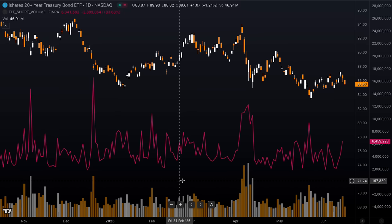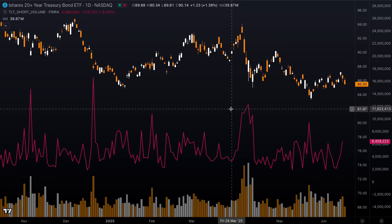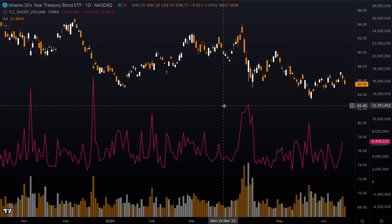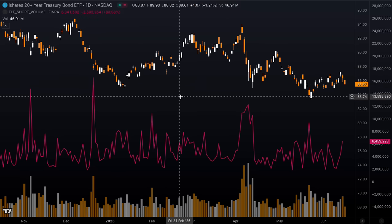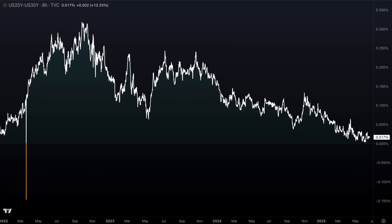My theory for this is that you have this super large ETF, which is the main way that people express a position on the long bond. And the TLT just so happens to be the 20-year. The main holding of the iShares 20-year bond ETF is 20-year bonds. So sometimes you can get some strange dynamics, in addition to the fact that it's a relatively new tenor and a strange in between between the 10 and the 30.